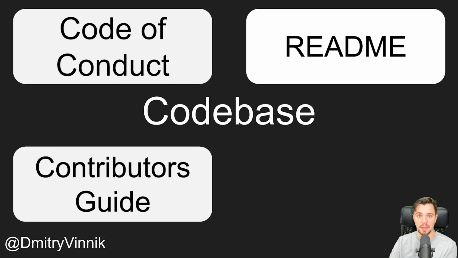Have a contributors guide. If you are looking for contributions, you should have a contributors guide, so they know how to get started, how to build your project on their local machine, how to have it in development mode, how to make the pull requests, have a pull request form for them, a template if you're using GitHub, for example.